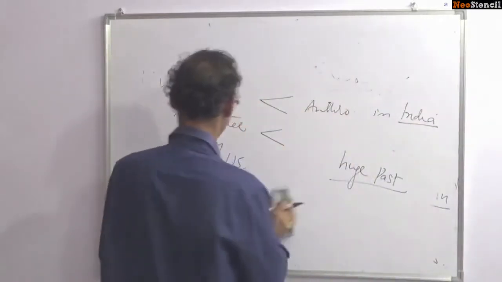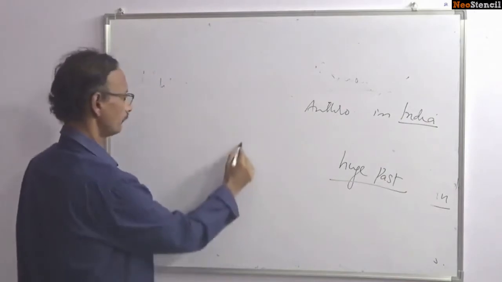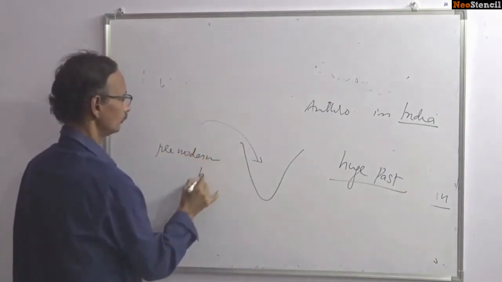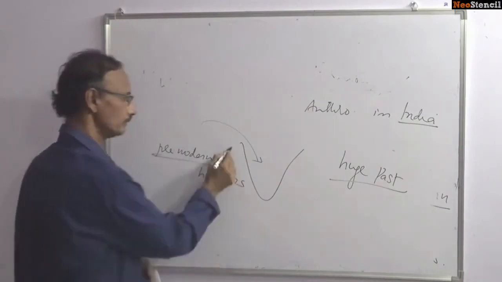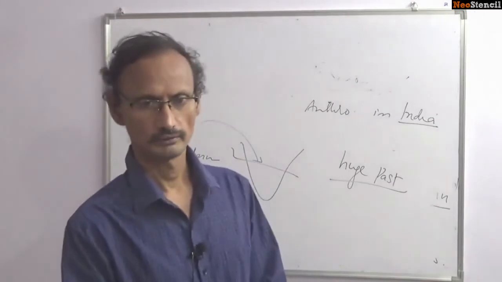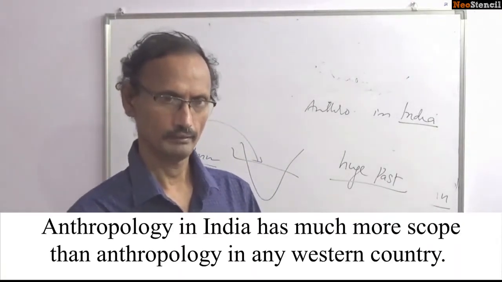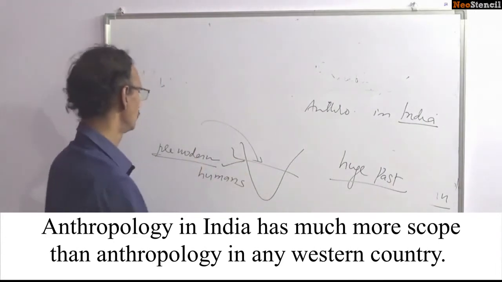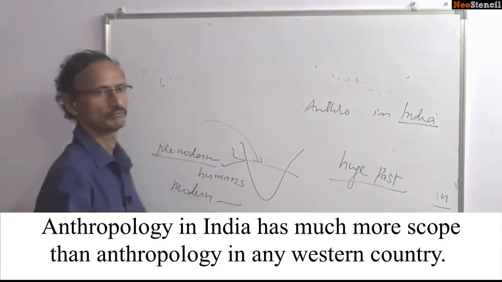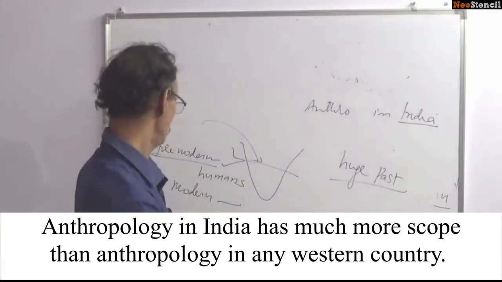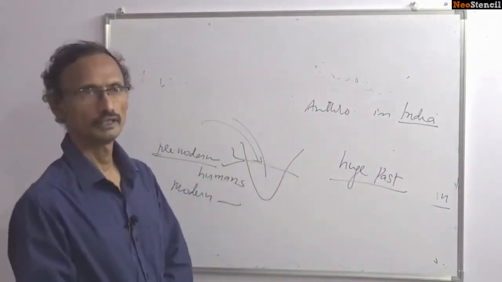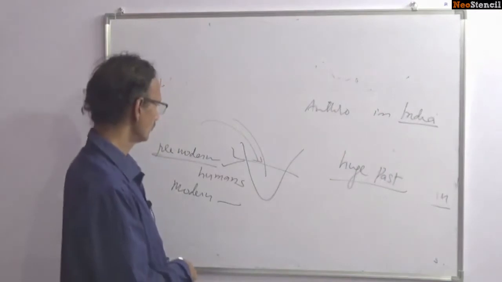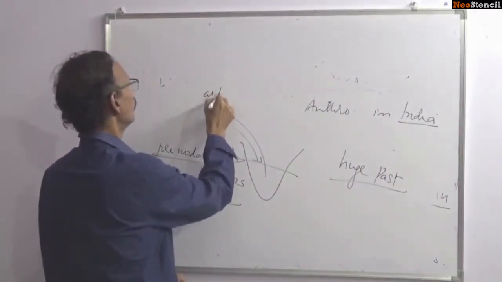Why is there so much to study? Number one, first, even pre-modern or archaic humans came to India from Africa. If you are taking anthropology as the study of man, pre-modern humans came to India out of Africa. And next, modern humans came 65,000 years ago, before modern humans came. And they developed cultures here: Paleolithic, Mesolithic, Neolithic. So you have archaeology.